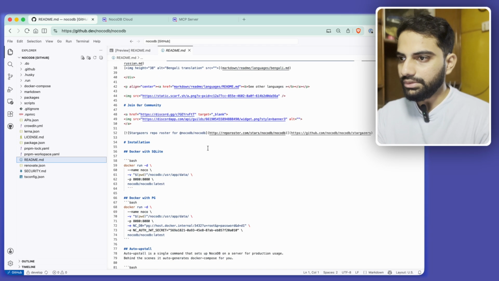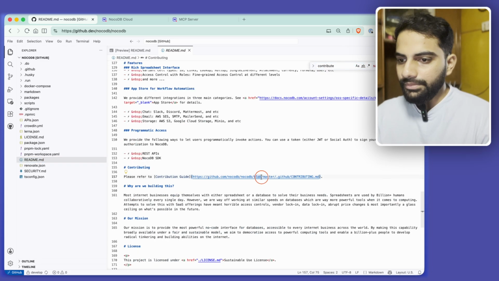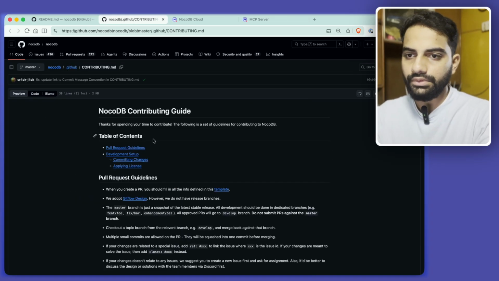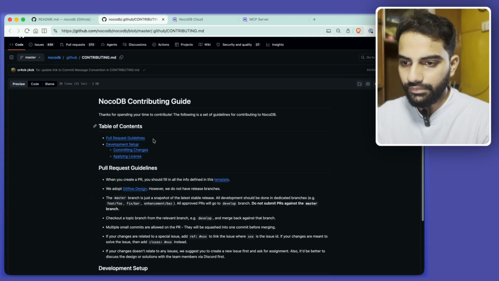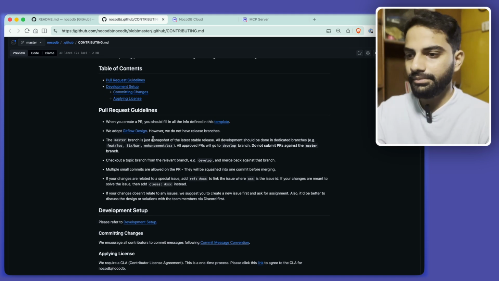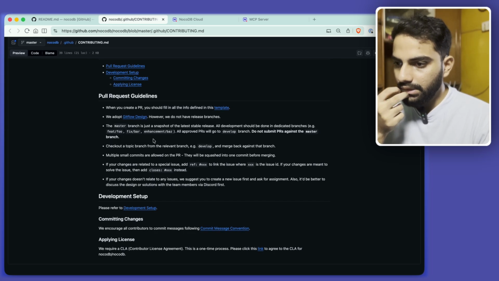Maybe let's go back to the repository. Maybe in the readme we can find it there. Search for contribution. Yeah, we got it. Okay, so the NocoDB contribution guide, pull requests.